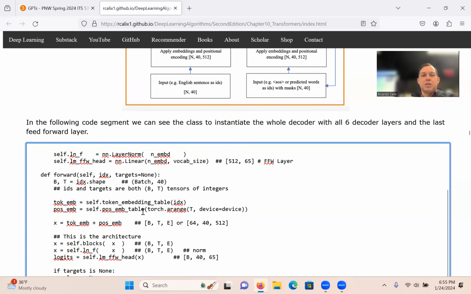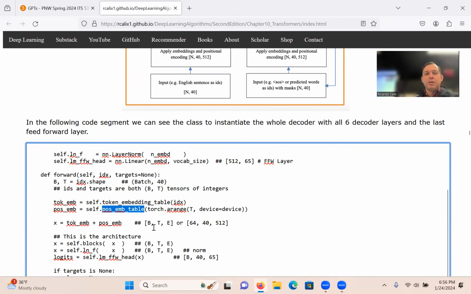But what is positional embedding? Positional embedding is also an object that is a construct of PyTorch. And whatever the dimensions are of the token embedding, it's going to create that too. But it's going to create it in such a way that the positional encoding will be there. So that's one thing that requires quite a bit of code, so we'll come back to that.